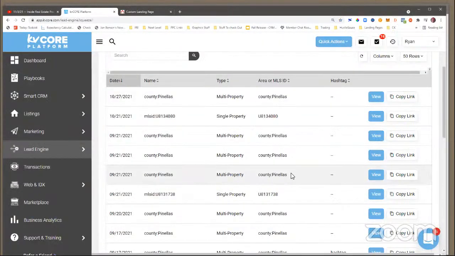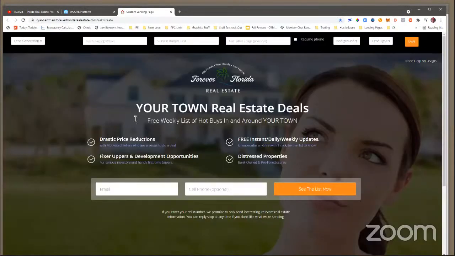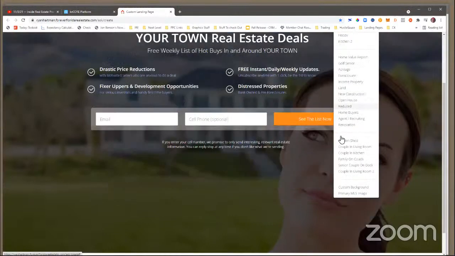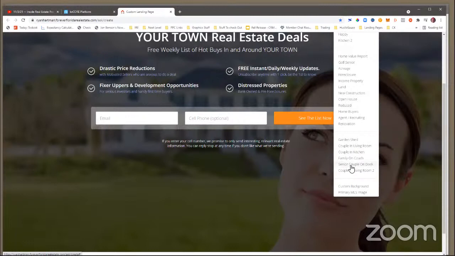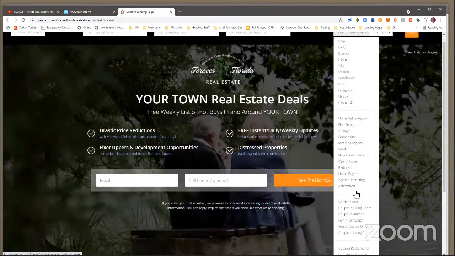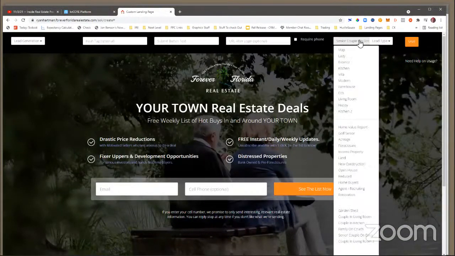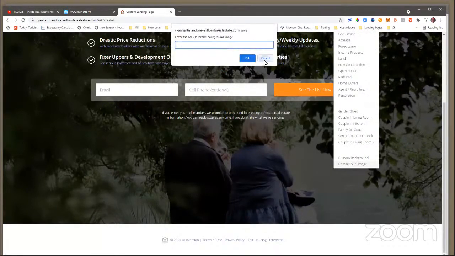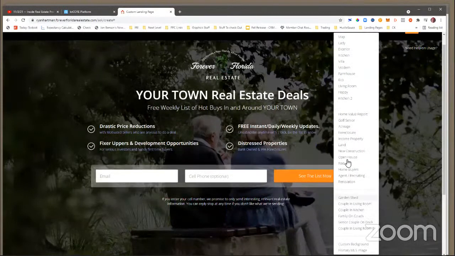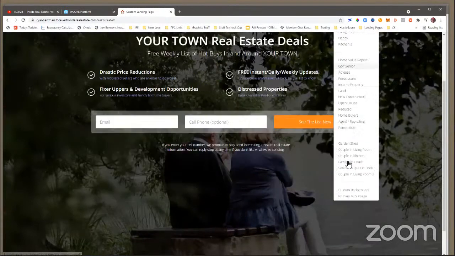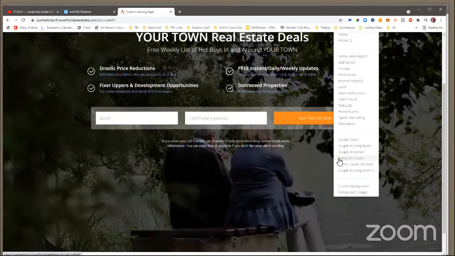Okay. Cool. Can I sneak in one other thing? I'm pretty sure you didn't have this on your slides. Along with landing pages, we did add a few more background options. Some diversity options here. If you go to the images up at the top right where you see me clicking, and you go down a little bit, there's a couple more background images. And of course, guys, you can put any image you want in the background by using either an MLS ID for a specific property, or by putting your own URL to an image when you click custom background here. But we did add a few more stock images that fit a few expanded demographics for diversity and things like that.